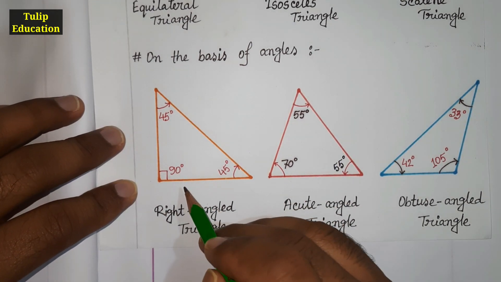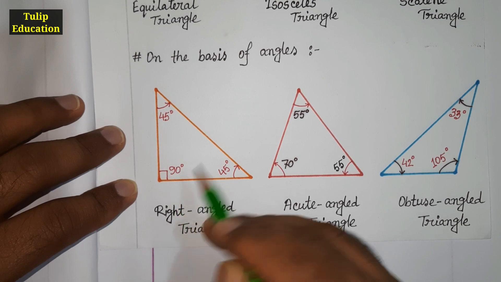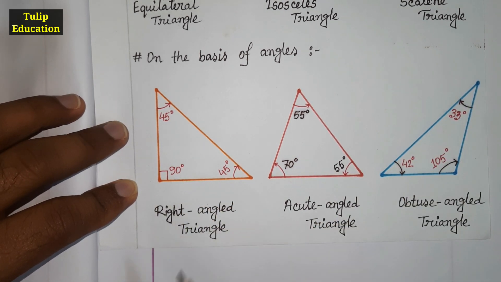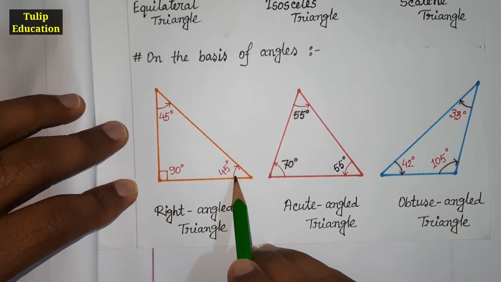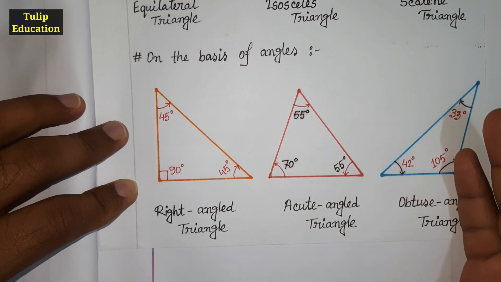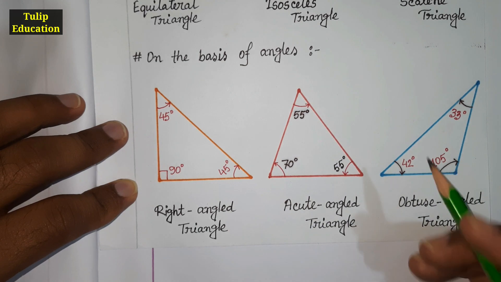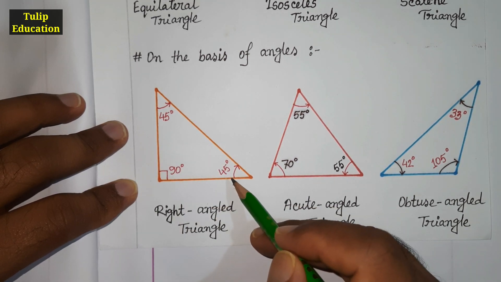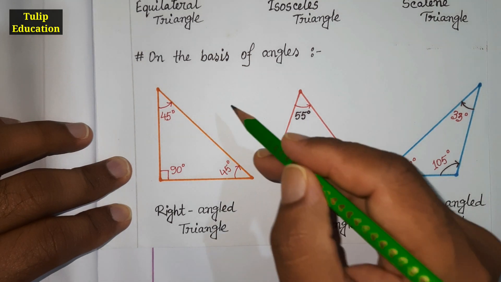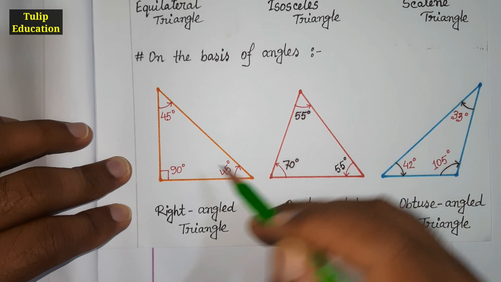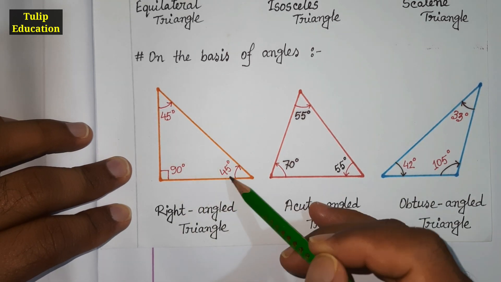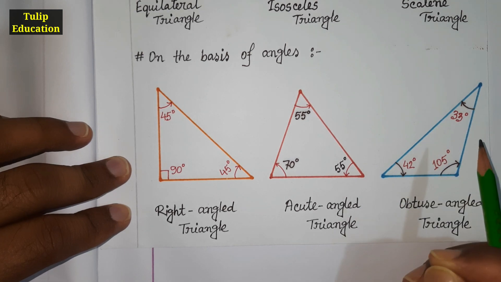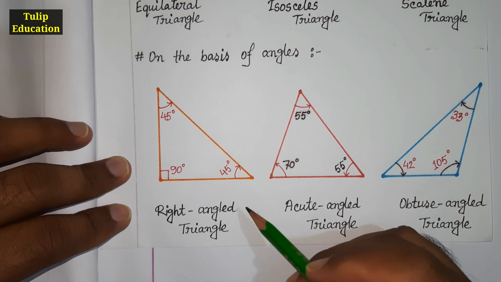In a triangle, if one angle is 90 degrees, that is called a right angle triangle. A right angle triangle has one 90-degree angle, but keep in mind the other two angles will be acute angles — that is, less than 90 degrees. For example, the other two angles may be 45 degrees and 45 degrees. The summation of interior angles of any triangle is 180 degrees: 90 plus 45 plus 45 equals 180 degrees. We discussed this important property — the sum of interior angles is 180 degrees — in our previous tutorial.